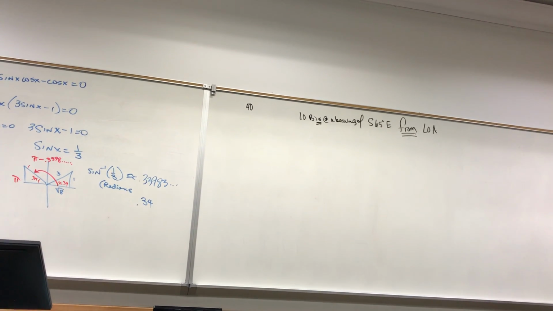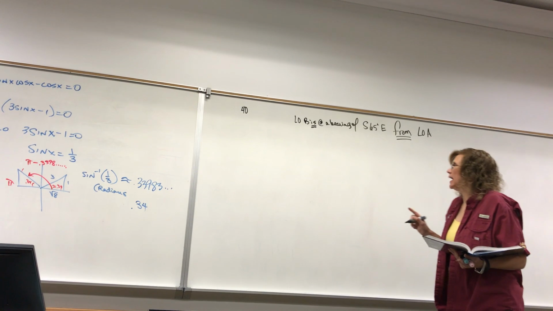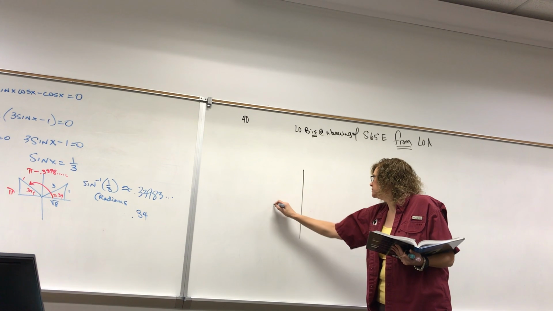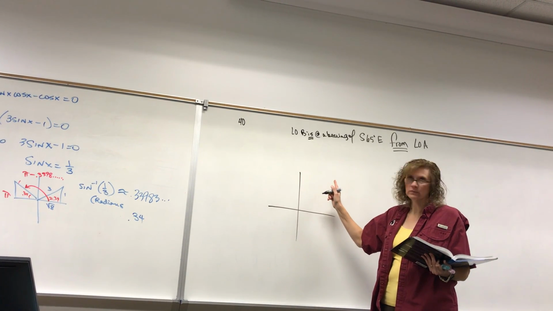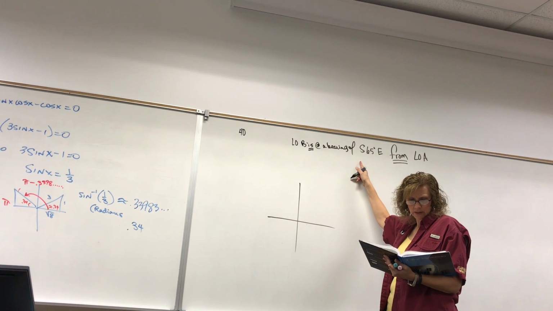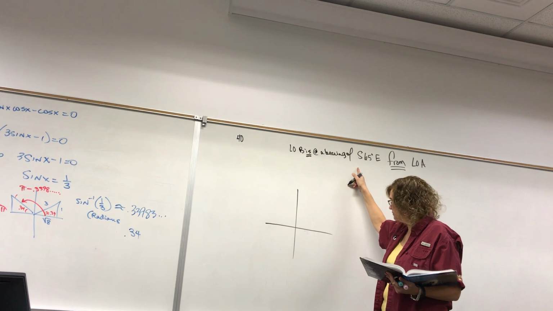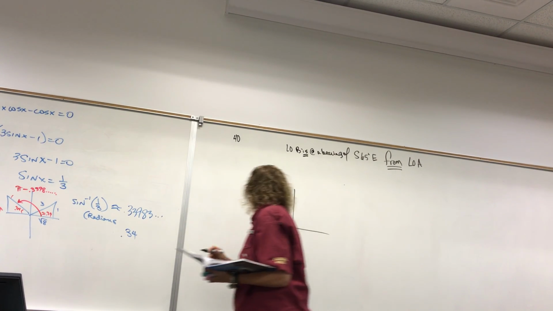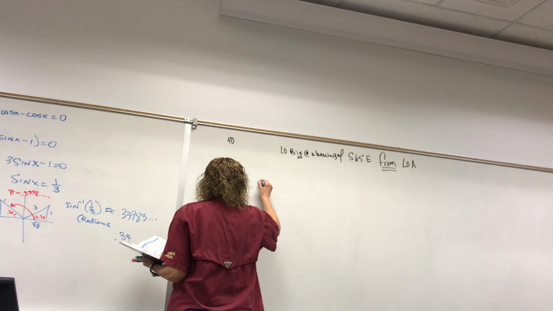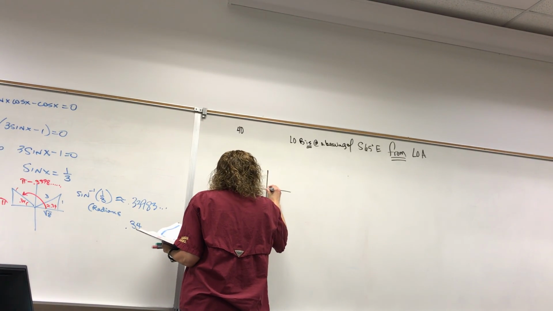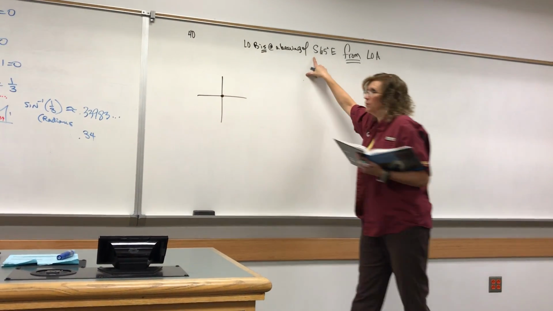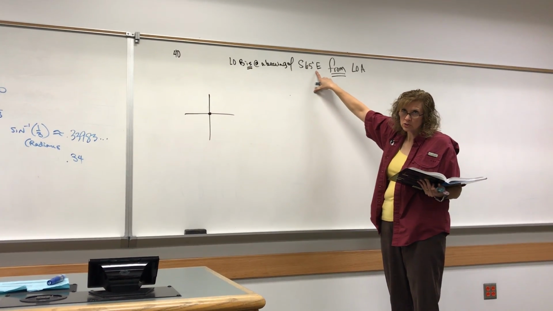Okay, so lookout B is at a bearing of this from A. So when you go and do this, you're going to do the bearing. Sometimes you don't really know where is the best place to start drawing on your paper. So, from here, with respect to south, we're going to rotate 65 degrees toward the east.